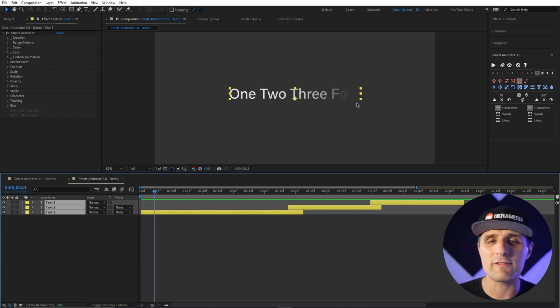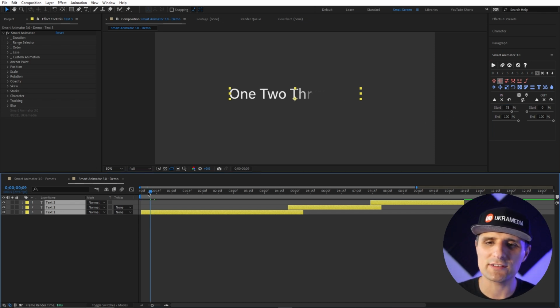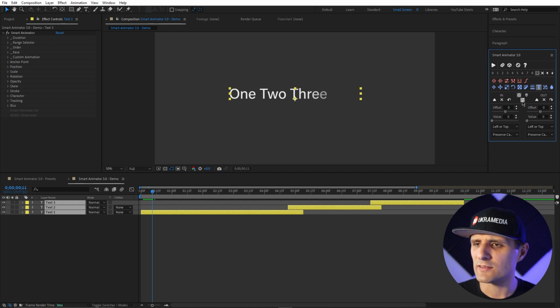Now, sometimes you want to affect that range. Maybe you want the fading to happen at only a small percentage. So I can go over here to range and I say, hey, don't do between 0 and 100. Maybe we're going to start at 75 and 100. So that's what it does. You can set it to like 75, apply this, and now you can see that it's only doing it to the edge. I mean, this comes in very handy for things like this character offset.